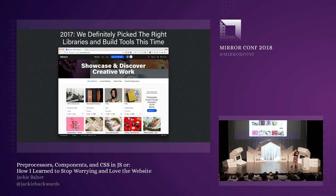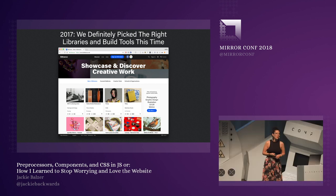But by now, this story probably sounds pretty familiar. We've kind of come full circle on needing new tools, investigating new tools, actually choosing the new tool, and then finally implementing it. And although the specific technical implementation details may differ, the ideas and methods that we use to actually get the job done pretty much are the same. We exclusively built new features using Vue and CSS modules, which meant that we could start putting them into use right away. We rebuilt existing UI components, such as buttons and inputs, using Vue and CSS modules. And we built them alongside their existing implementations, which we would then just use the new ones as we were updating the website.